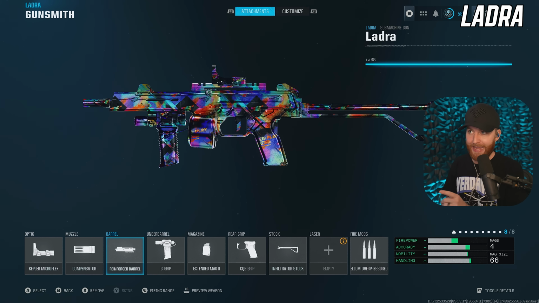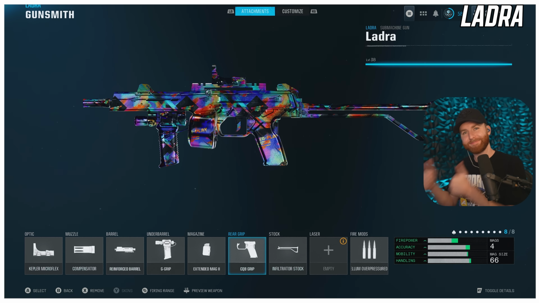This is my 8 attachment Ladra. Once again, going for that reinforced G grip, CQB grip combination, and it's an absolute laser beam. It's what I was using to hit iridescent last season. This is my 8 attachment Ladra. Make sure you take a screenshot.